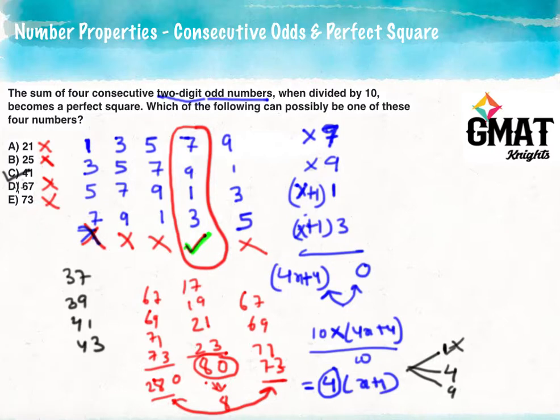So the only choice that you are left with is 41. Let's test that out. If you had 41, then the list would be this list. Let's try to sum that up. If you sum that up, this is 0, 2 carried, 6, 2, 8, 8, 8, 16. If you divide this by 10, you get 16, and 16 is a perfect square, and therefore choice C is the correct answer.